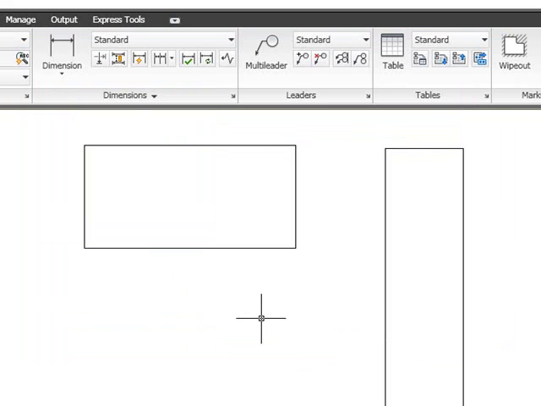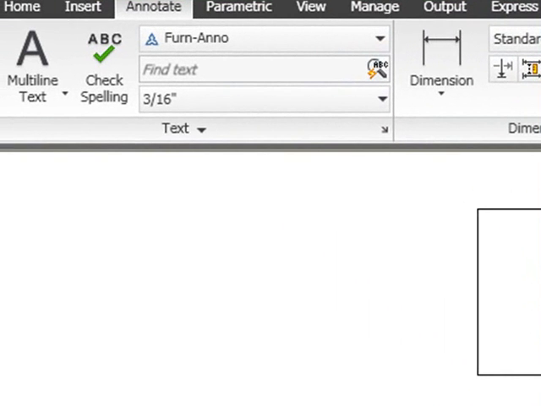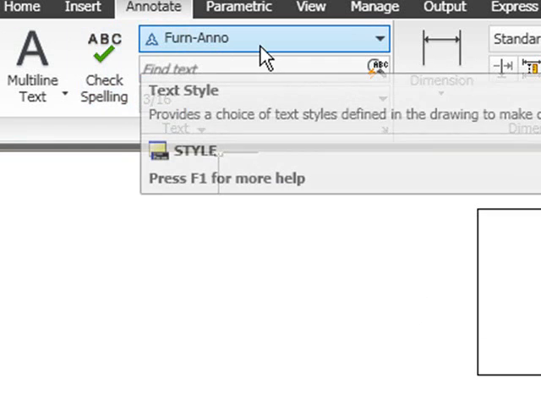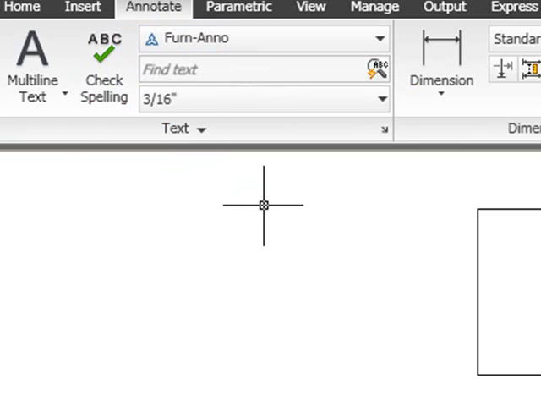So now I have a text style. Now at step number 4, I said to make sure that the Fern Anno is the style that is current, which means if I'm going to type something, that's the style I'm going to be using. You notice up here it's very simple. Up here it says Fern Anno, so you know that's the current style.